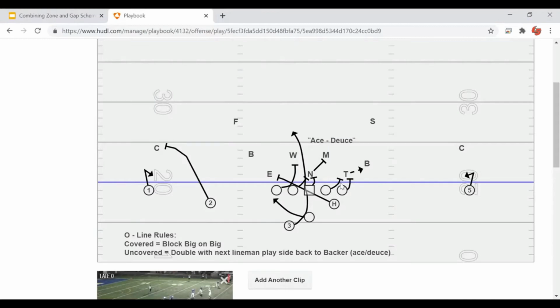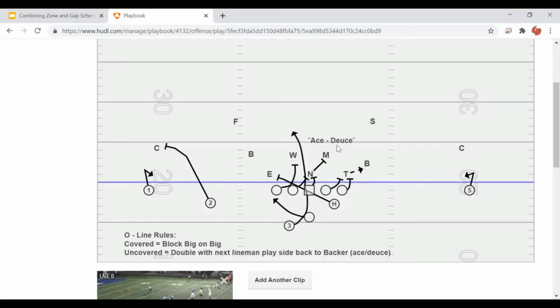The guard and the tackle are going to set their backer call based off of the center, so they know that if they're doubling to the mic right here, they're just going to go to the next backer down. And then the backside tackle is always uncovered. Unless this guy is in his gap, he's going to rip inside and go to the backer behind the mic, or the will backer. We have different calls for walk-ups, and if teams want to jump around different fronts, we'll talk a little bit more about that as we go on. But this is just a base odd front. Odd front meaning there's 3 down linemen.